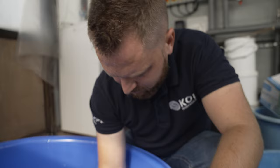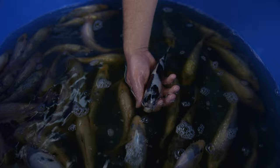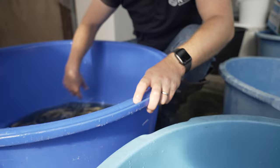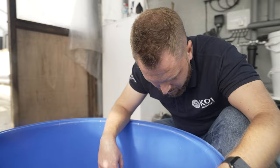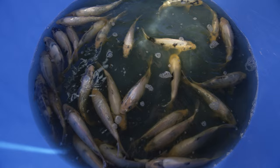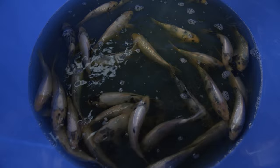Absolutely incredible fish there — the quality is amazing. Look at that motogoro on the head, just a cracking piece. But again, it's just not competing on the size. That is the sort of fish, however, if I can find space for it in another pond where it could compete, I definitely would keep it because the quality is immense. Looking in this bowl now, I've levelled it out to what I consider a competitive and fair size range for these going into the new environment. It's just easier for selection purposes to get the stuff out that I know, regardless of quality, isn't big enough to compete — so I can focus on what's in this bowl to take away what I want.